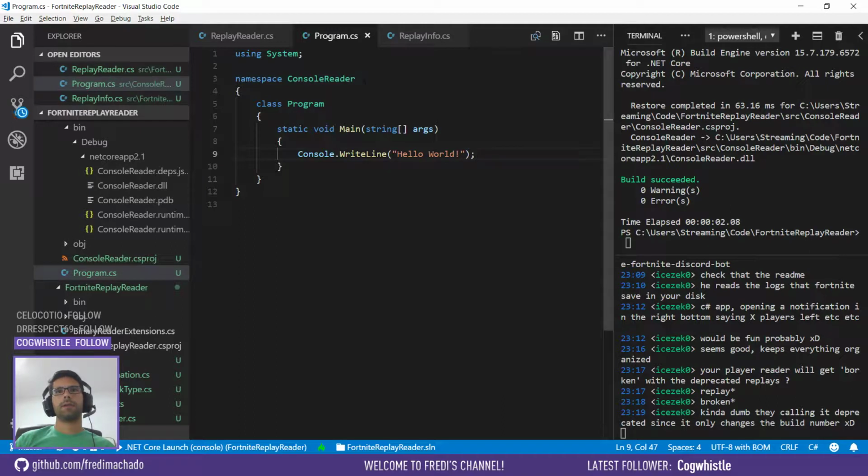Okay, now we can add the Fortnite Replay Reader to the console reader.